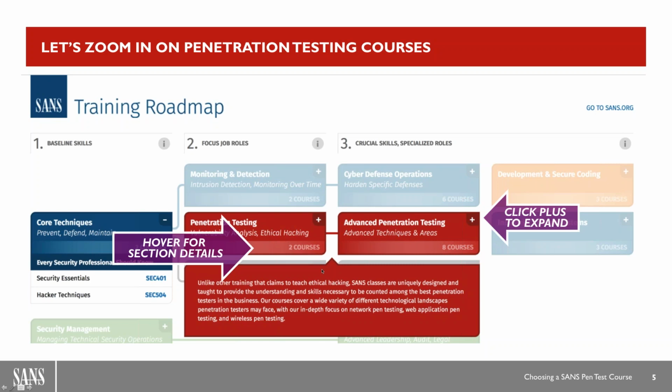And if you click on any one of those courses, you get the details of that course, right? So you could say, well, look, I have got my foundations down. That's great. You've taken maybe 504. And I want to move to the next level. So then you can go over to the penetration testing if you want to focus on that. Click on the plus, boom. You'll see the foundational specific courses for penetration testing. Go to advanced penetration testing because maybe you've taken some of those. Click plus, boom, you got it.